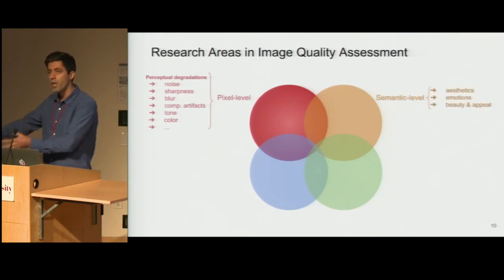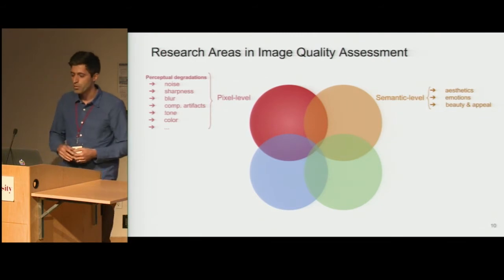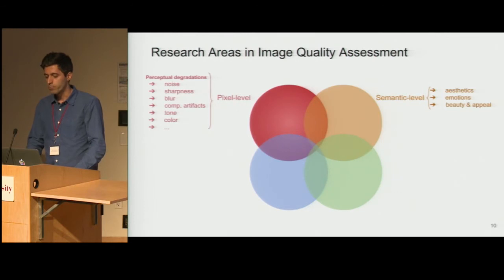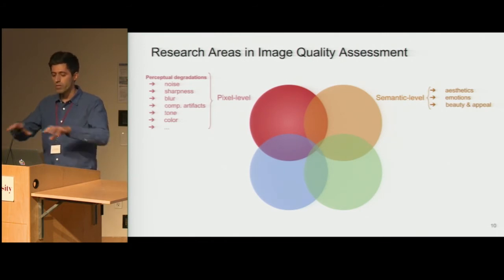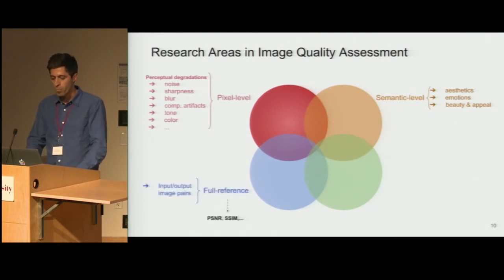And a little bit higher level is what we call the semantic level, which deals with aesthetics in images. Basically the problem is measuring beauty and appeal. So this probably could be a more content level problem. However, they do overlap, we believe, meaning that pixel level quality could affect aesthetics of images, and content also could affect the ratings that the user might give to an image.